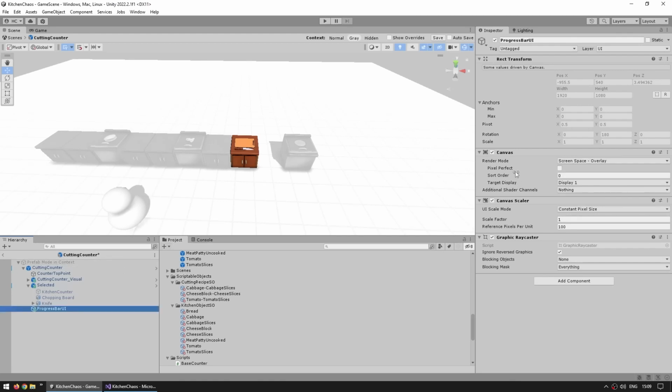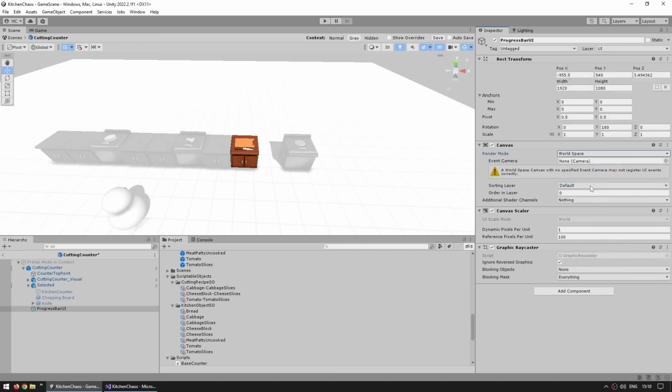And for this one over here on the inspector for the settings, instead of being screen space overlay, let's make this one a world space canvas. Basically, screen space means that it would occupy the entire screen, whereas world space means that this exists in the world in whatever position it is. So let's make it world space, and over here the fields actually unlock.